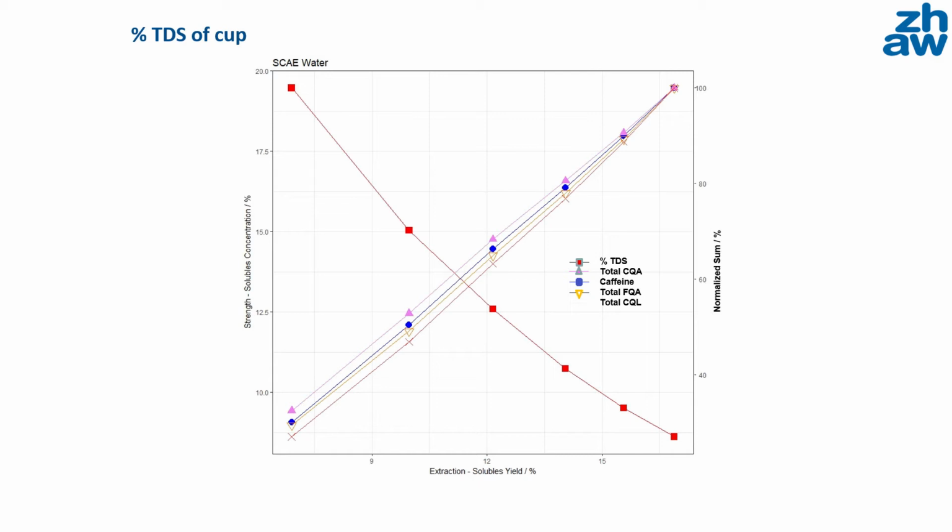So here is the way you would plot the brewing chart. This is the cup. It starts the first fraction. When you measure it, this is total sort of around 20 and an extraction yield of a few. And then you continue. And what you see here compared to the fully automatic machine, where it goes more like that, the change between the first and the second fraction is much bigger. You have a very high total solids in the first, and in the second you already have 5% lower, which means that in this system you extract much more relatively in the first fraction than compared to a fully automatic machine.